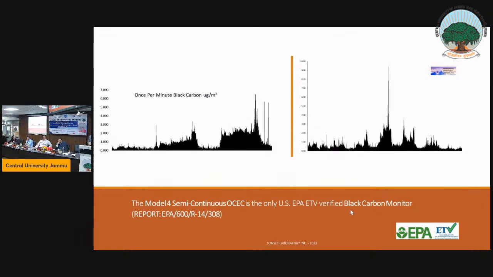This might look similar to what we just looked at, but this is actually 1 week, and what we're looking at is 1 minute black carbon profiles. It's a really cool thing that you can do with an OC-EC online instrument. For my 30-minute collection, here's my OC, here's my EC, my TC value, and my black carbon cumulative value. But then you can also open up your black carbon and see exactly what was happening on a minute-by-minute basis. So you get this really interesting resolution, and depending on what you're looking at as a scientist, you can distinguish and determine different things that are occurring.